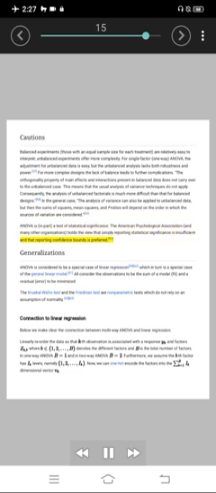Generalizations. ANOVA is considered to be a special case of linear regression, which in turn is a special case of the general linear model. All consider the observations to be the sum of a model fit and the residual error to be minimized. The Kruskal-Wallis test and the Friedman test are nonparametric tests which do not rely on an assumption of normality. Connection to linear regression.